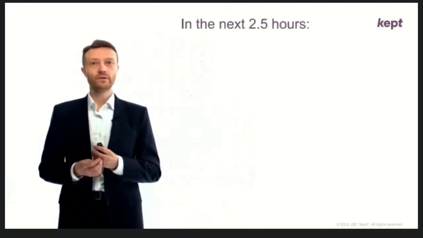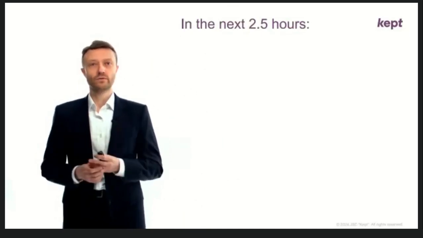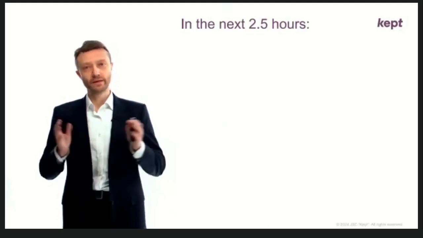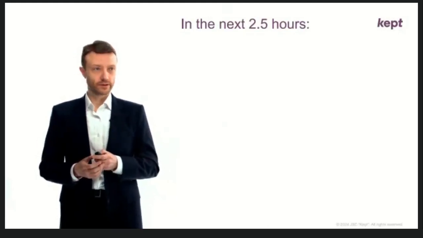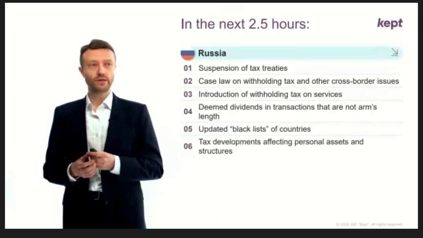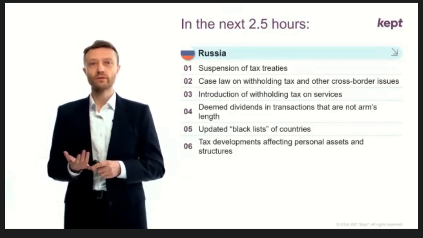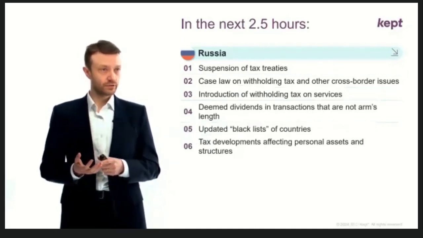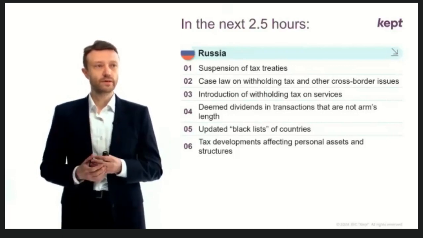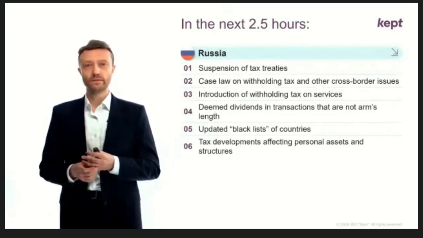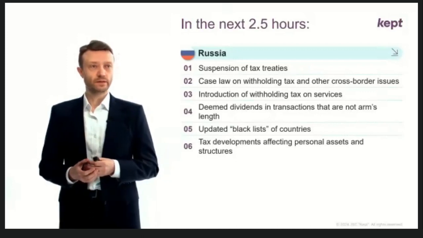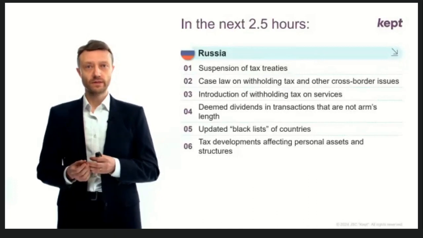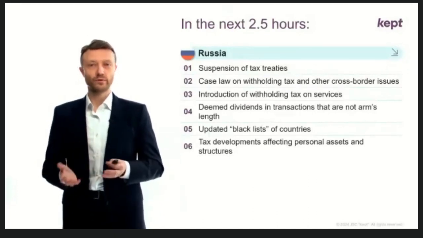The webinar is going to last for 2.5 hours. It's going to be dense in contents, and the contents will be split into several sections. The first one will be about Russian changes that affect international structures, and we will talk about suspension of tax treaties, about case law on withholding tax and other cross-border issues in Russia. There we will look at the most recent practical cases and case law disputes between taxpayers and tax authorities on withholding tax and other cross-border matters.